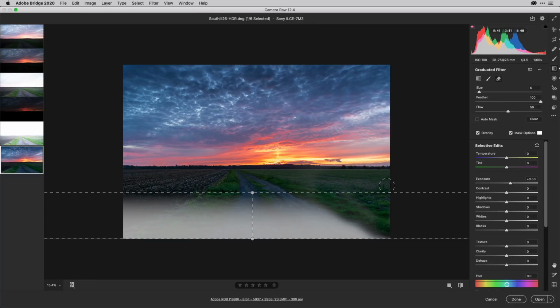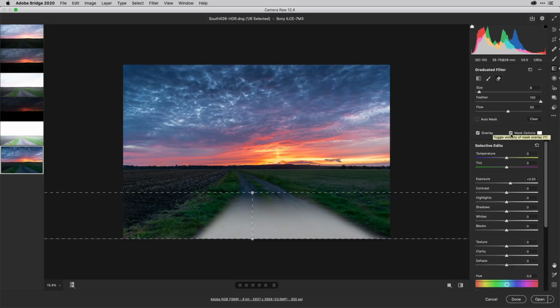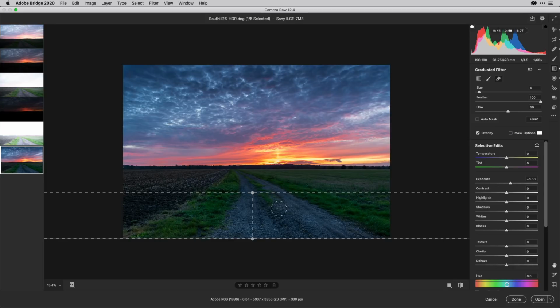Obviously I'm doing this very, very quickly. We don't have all day after all, and that will be just about fine there. So we can come and add that back if we need to. There is a brush at the top here, and of course the gradient itself. I'll turn off the overlay, so now we've got it just in that area.